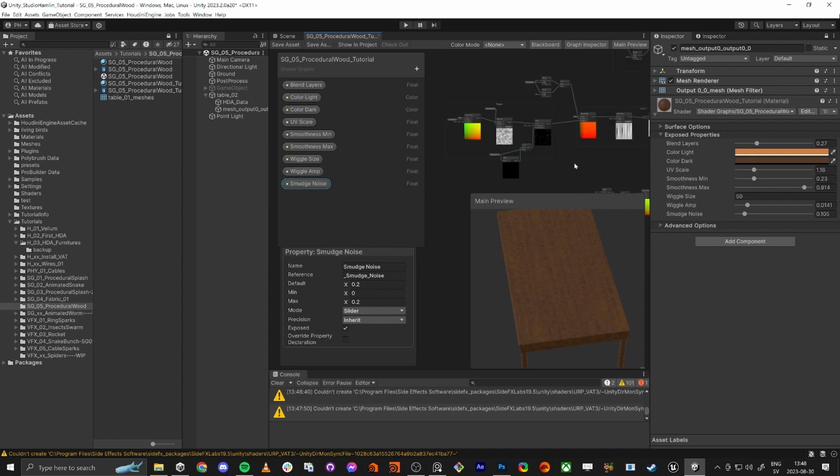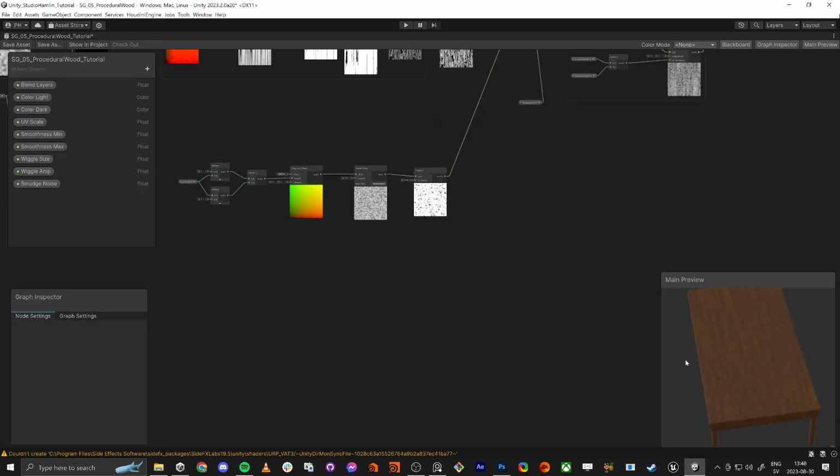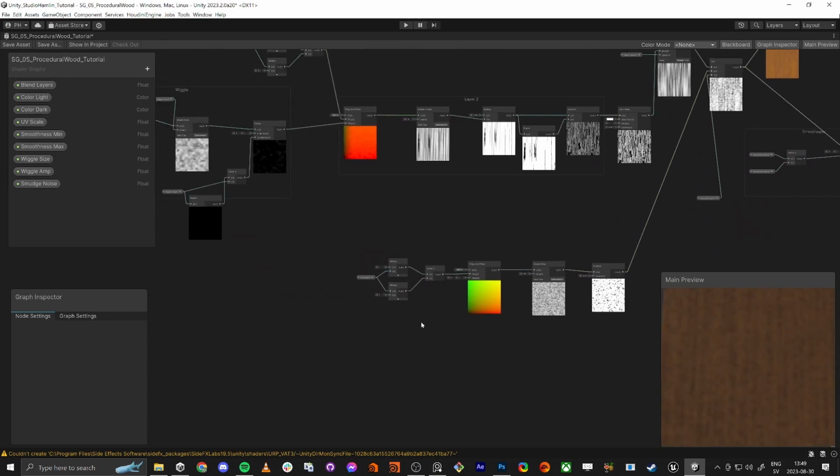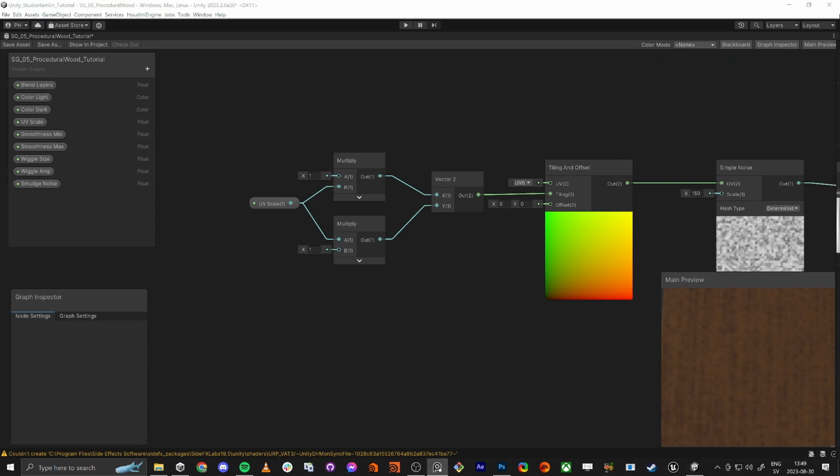And also, what I want to show you is, if we look here, the noise is kind of scaled 1 to 1. But I do want to change that.